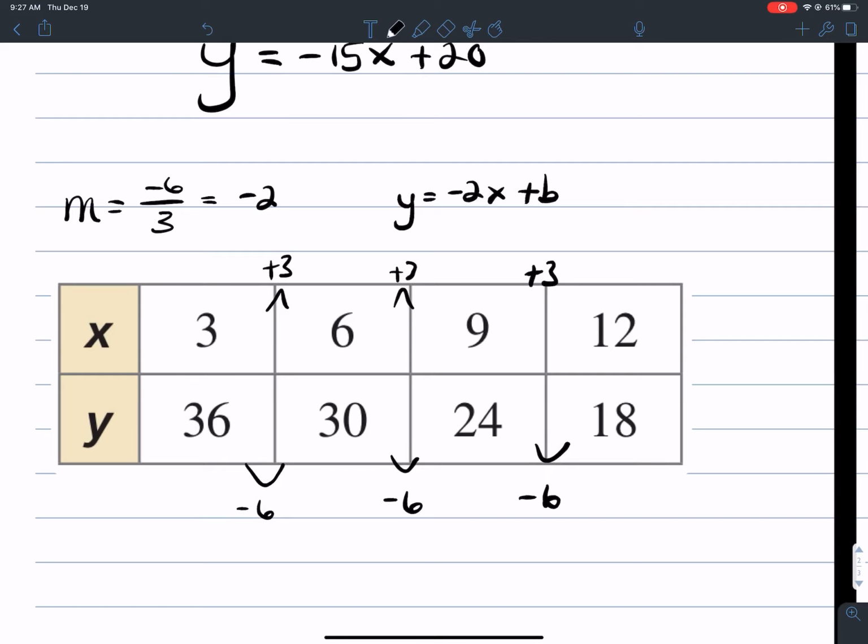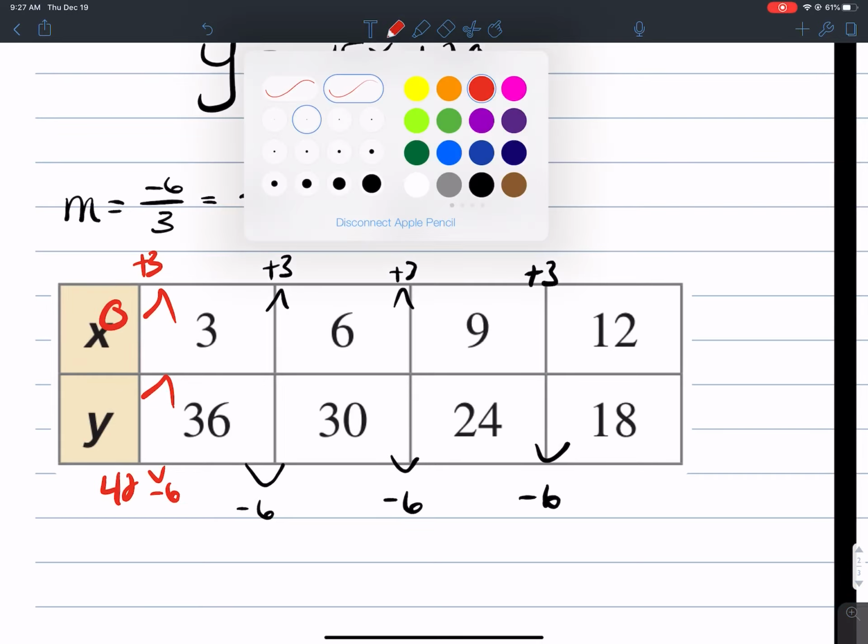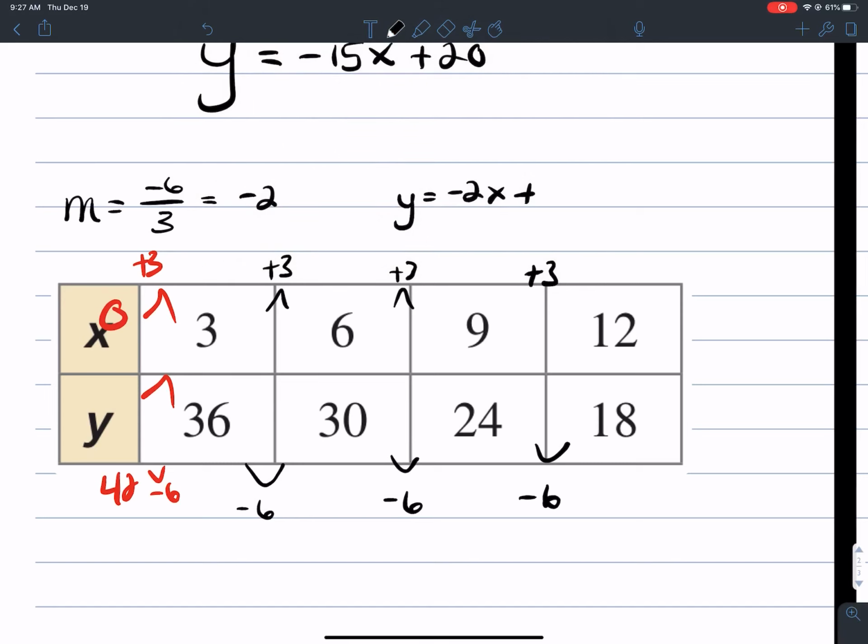So what would our b value be? Well, we could use the pattern, right? If I decrease this by 3, then this would also, instead of decreasing by 6, it would go backwards. So it would start at 42. Or if I guessed, if this x was 0, if I increased it by 3, according to my pattern, the y value should be decreasing by 6, and that does work. So we can see our equation would be negative 2x plus 42.